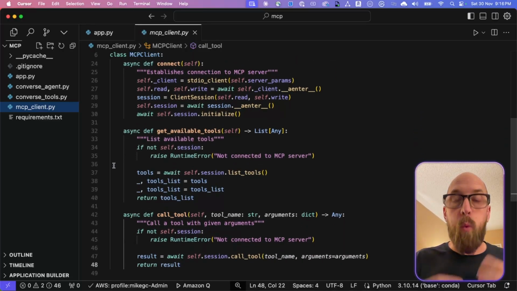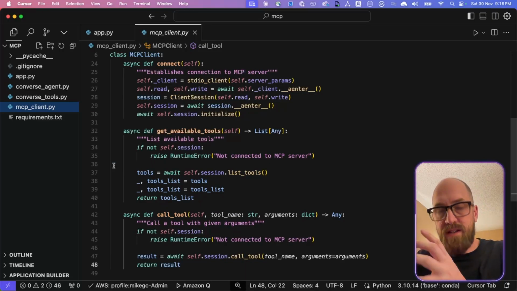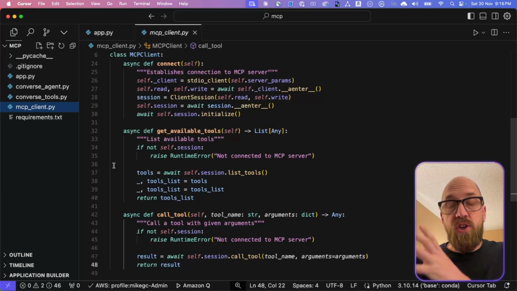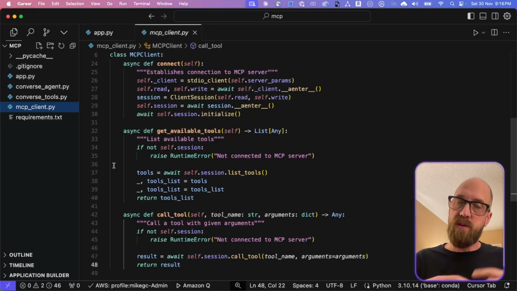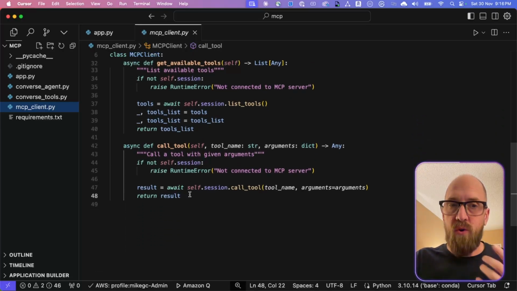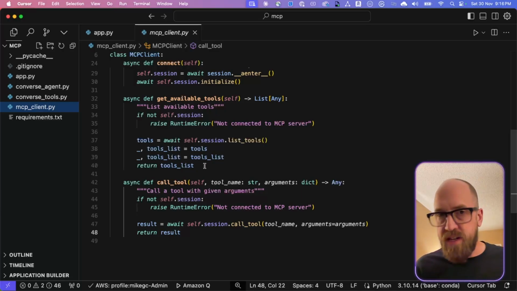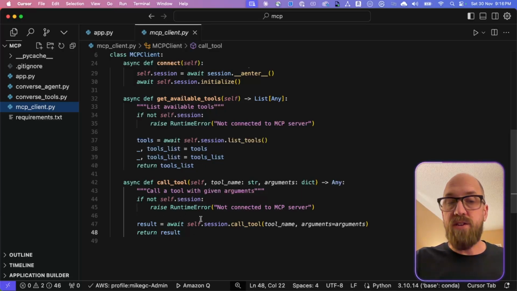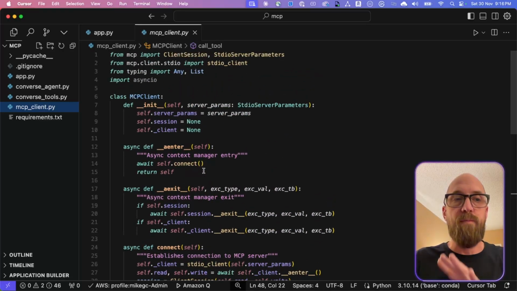So we can say, what tools do you have available? So connecting to that SQLite server, which is essentially a little thing running on my machine, you can ask it, what tools do you have? So that's an important architectural setup of the way this works. We don't define the tools. We call the tools from the server endpoint. And then we can call the tool. So we can call get tools, get a big long list of them, register them with our agent, and then the agent can call the tool when it needs. So that's basically all I've done in this object here.